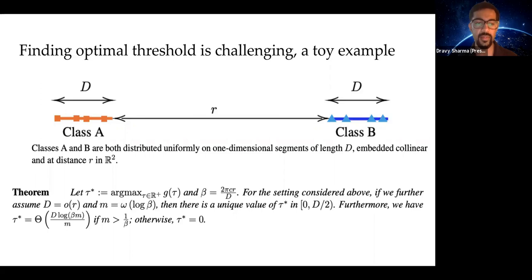Right. So with just this setting, it's very hard to compute the exact value of the optimal threshold for a given value of the sample size m, the geometry r and d, and the cost of abstention c. And we have this theorem which asymptotically computes it. There are definitely surprising things here. Number one, you might expect the dependency on m to be something like 1 over m roughly, but it's slightly different. Also, we are only able to get the asymptotic value of the optimal threshold and not the exact value, which has very complicated constants. The whole idea is not to worry too much about the theorem, but really just to realize that it's not realistic to expect us to be able to find the optimal threshold computationally or at least theoretically.